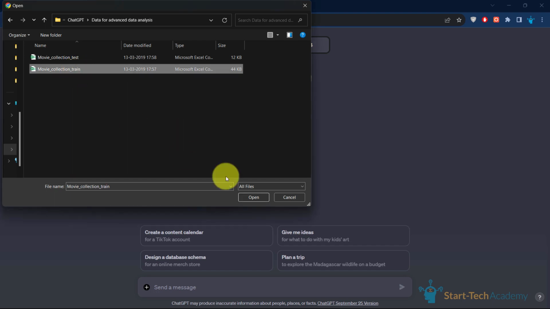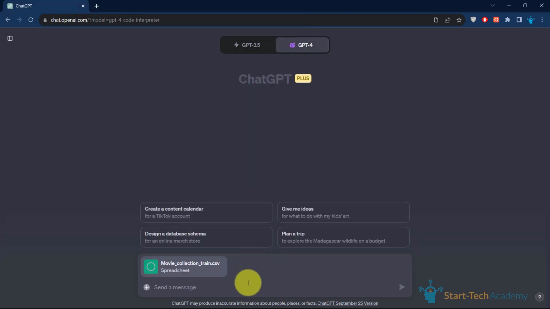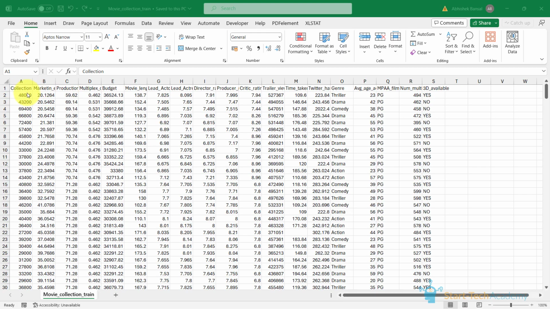So select this data file, click on open, and in the message, we will ask it to build a linear regression model to predict the box office collection. Now, the variable that we want to predict is collection, and all these other variables that you see here are to be used to predict the value in collection. This is what I'm going to write in the prompt.